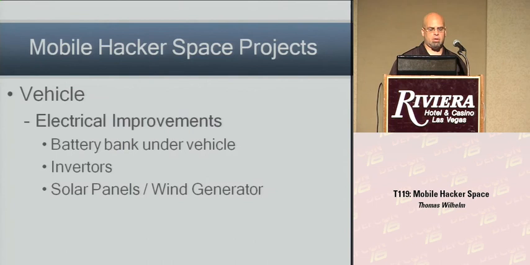So: battery bank under the vehicle, inverters, solar panels. A lot of people have been asking me about solar panels. Solar panels are really great. I'd love to do that, and you can mount them on top of the fiberglass shell itself. I will probably need to do some reinforcement. There are some problems with that. You've got to worry about power trickle. The deep cell batteries that we use don't like trickle. They would prefer a different type of charge than just a trickle. Your car battery loves trickle, that's what the alternator is there for, not deep cells. So you've got to worry about those kinds of things.